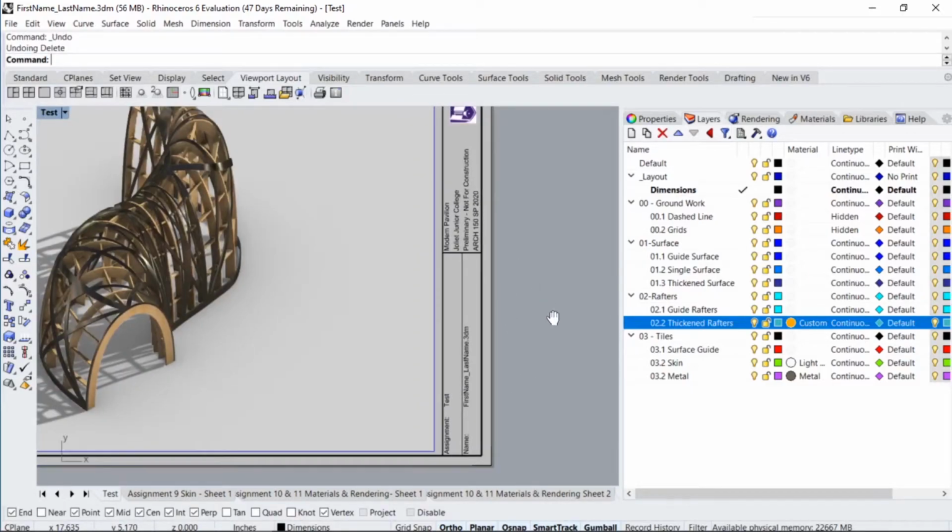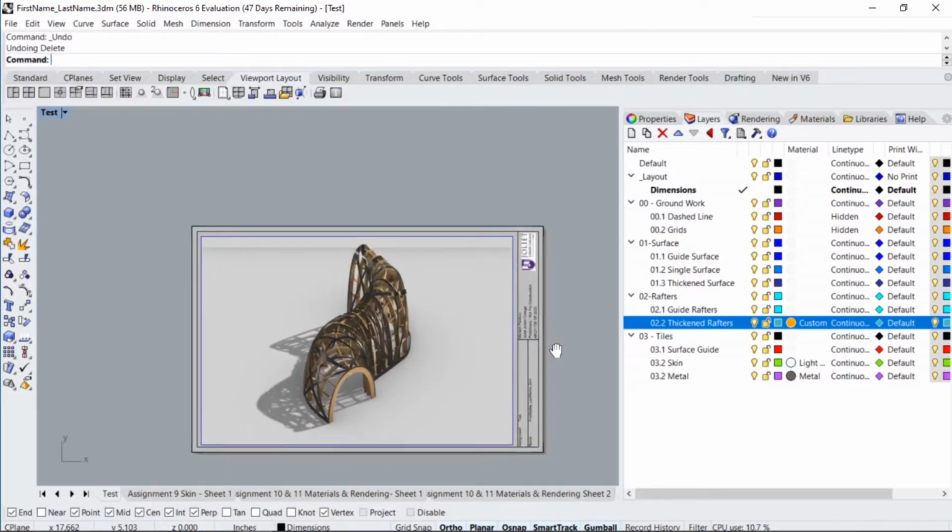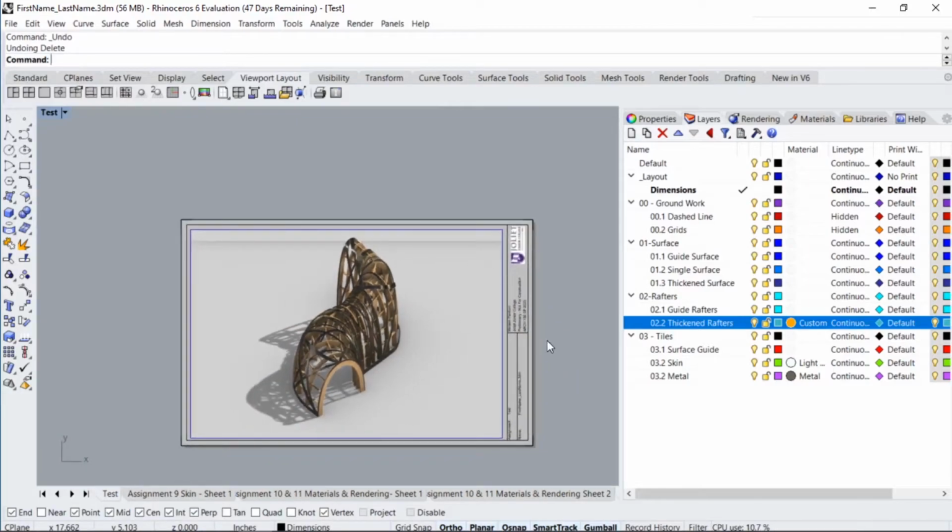Okay. And the last part that I want to show you before I finalize this video is a few things when you're printing.